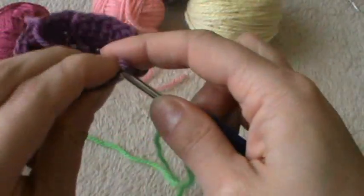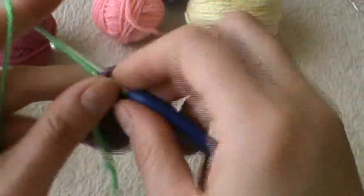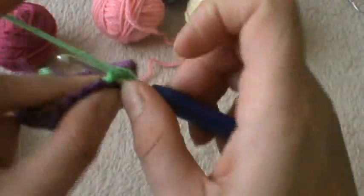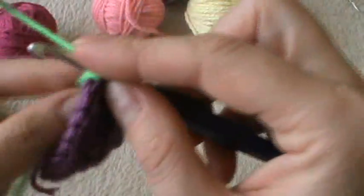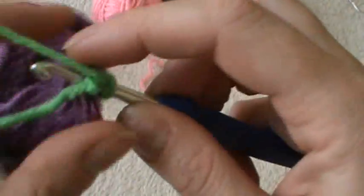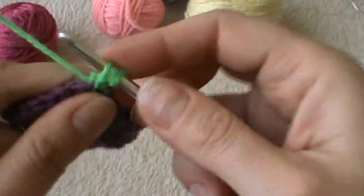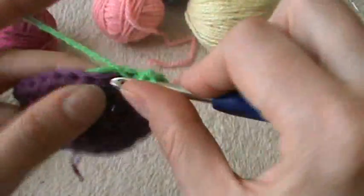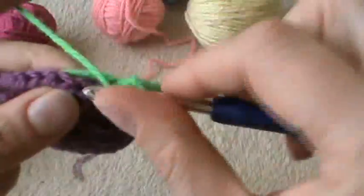Okay, and now I will begin with a new color with the slip knot, and I will insert my hook here into the first stitch. And I am ready to begin my first round with this green. I made a chain 1 and into the same stitch here, I want to work the tails too. I will work my first half double crochet, and now I can go on and work 30 half double crochets for the length that I want.